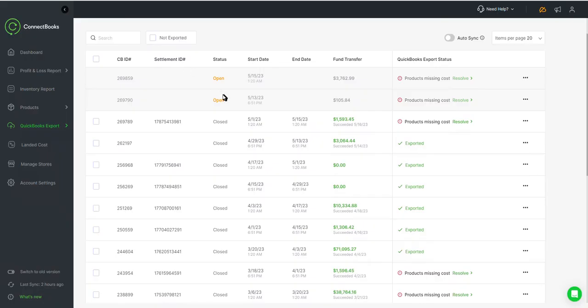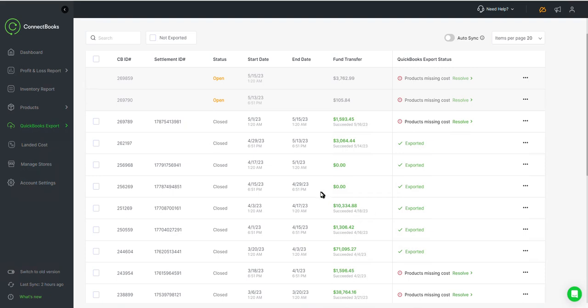With a click of a button, all the data will just flow over properly. It's approximately a 10 to 15 minute setup, and then all the data will come over. As you see over here, we have a list of disbursements. For example, this $71,000 you saw here, you have over here. You have the $10,000, and here you have the $0 disbursement. These are already exported, but once it's not exported, you have an export button, or you set it up to auto sync, and it automatically sends over all the data to QuickBooks properly.